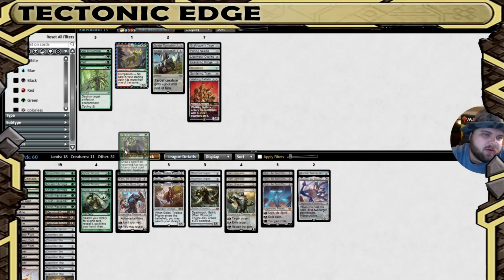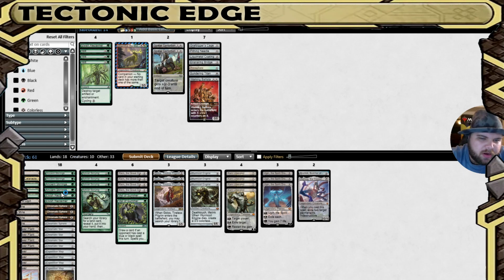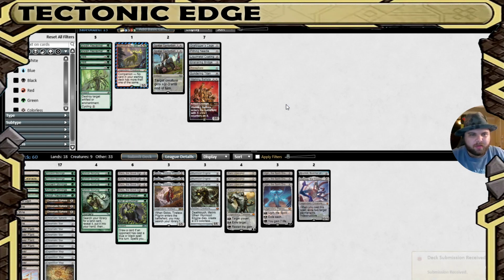We're going to take the Veil of Summer into the main. Go down an Elvish, yeah, two Elvish Reclaimers. They're a little weak to Path. But yeah.